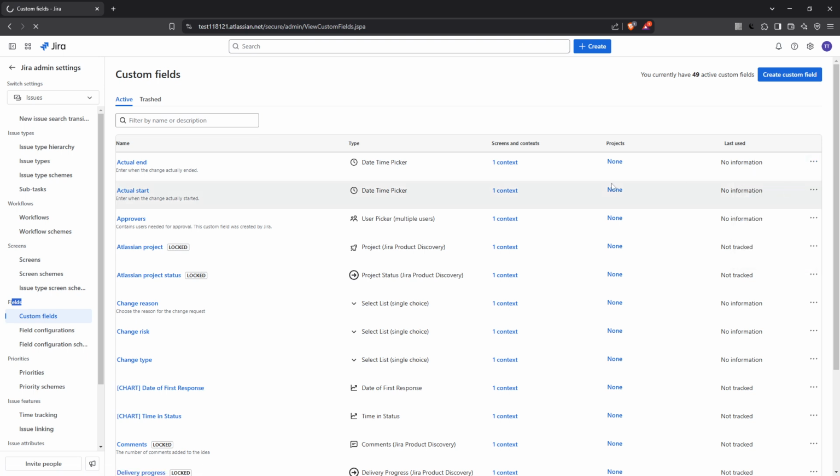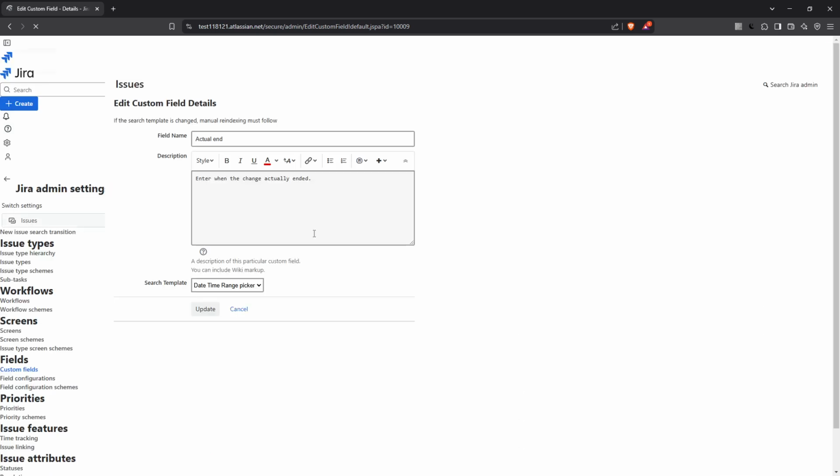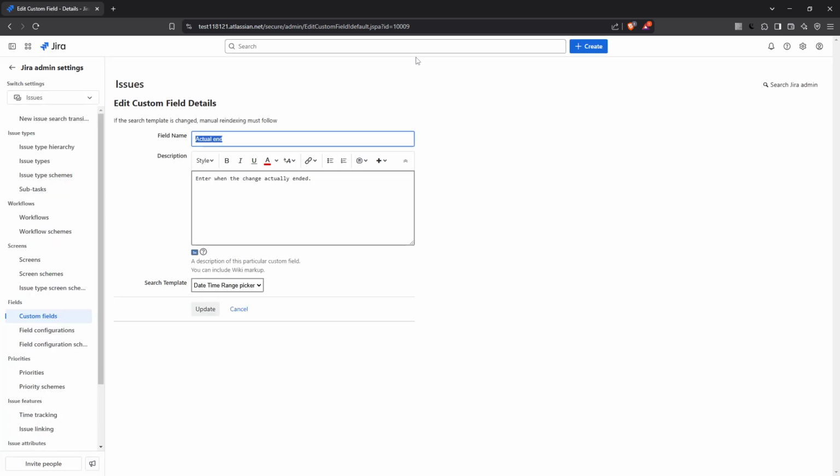The next step is to look at the URL in your browser when you're on the Edit Details page for your custom field. Within the URL, you'll notice a segment formatted as ID followed by a number. This number is what you're here for, notably the custom field ID. It's typically not prominently displayed, but by examining the URL closely, you will find it without any trouble.